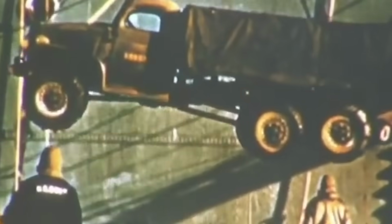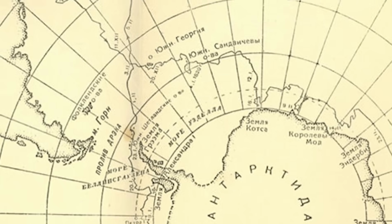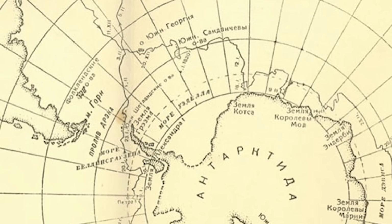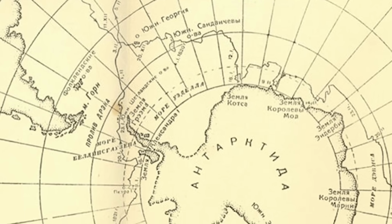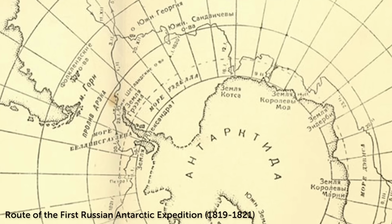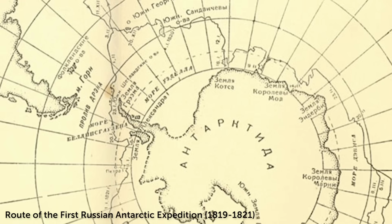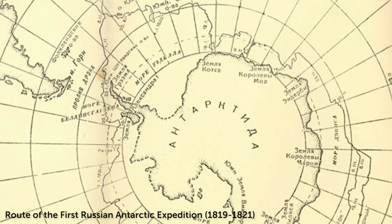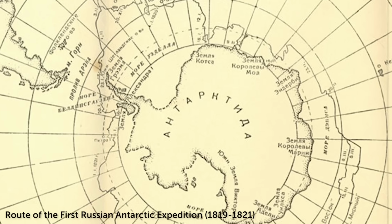Following World War II, and as the Cold War ever escalated, numerous countries raced to re-establish a presence in Antarctica, both for research but also to help bolster claims to the land itself. Up until the 1950s, the Soviets had remained relatively uninterested in Antarctica, which is somewhat ironic considering it was more than likely that members of the first Russian Antarctic expedition of 1819 were probably one of, if not the first humans to ever actually spot the frozen shores of the fabled seventh continent.